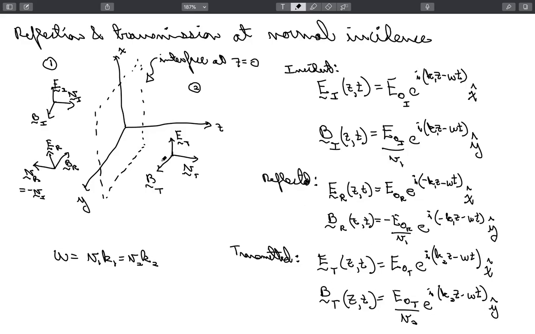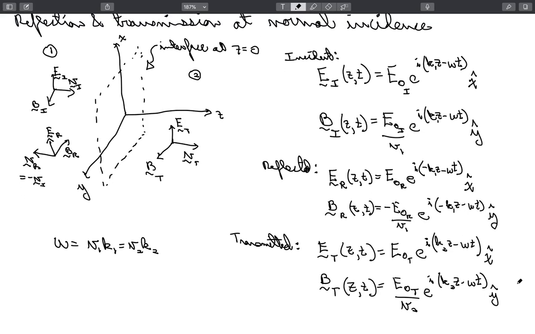The electric and magnetic fields are still transverse, and propagation occurs along the plus z direction like this. So this is our ansatz, our guessed form for the fields. All right, so what are we going to need to do? We need to satisfy the boundary conditions, knowing that on one side the amplitude of the electric field is the sum of the incident and reflected ones, whereas on the other side of the interface, it's just the transmitted field.